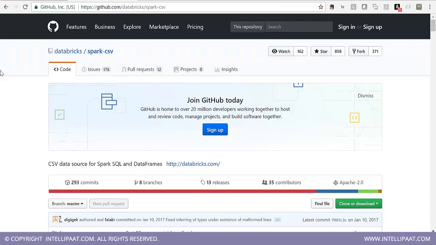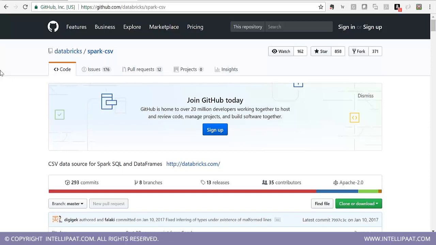They have created a Spark CSV package. It's a third-party package, okay? What this package will allow you to do is read CSV files. So one thing you can do is read a CSV file, then create an RDD, then convert it into a data frame. That might be the hard way.